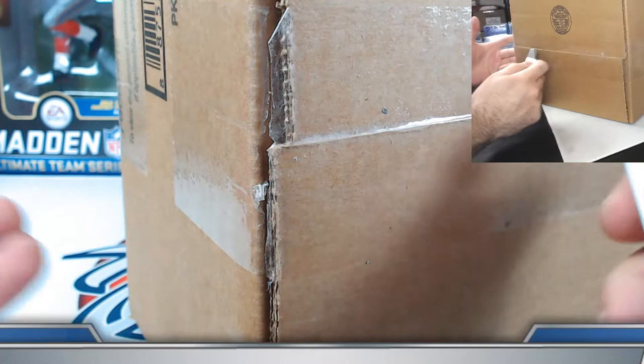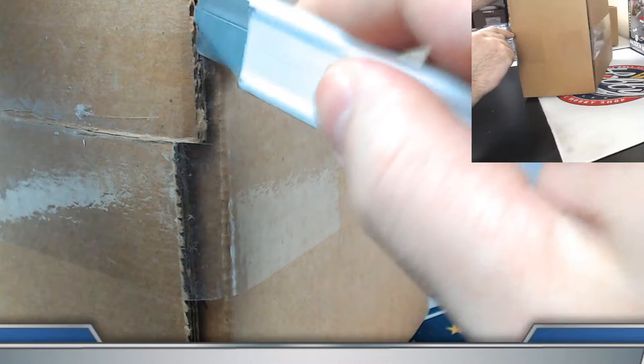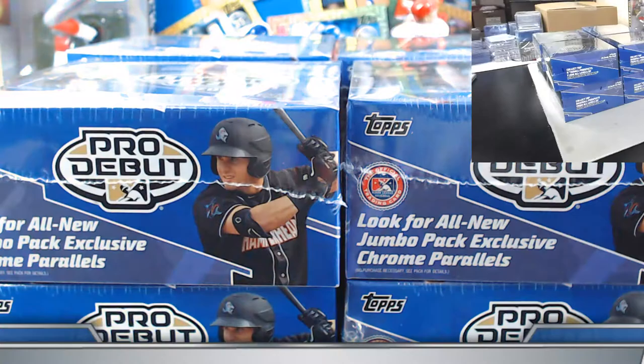Some good old Topps Pro Debut. It's actually one of the more affordable prospecting products and quite fun indeed. Other ones would be like Topps Heritage Minor Leagues, another fun one. Definitely get a load of value with a lot of the prospects. Of course, the Jumbos have the Topps Chrome Pro Debuts, which are exclusive this year. Yep, right on the box says so. So, looking forward to those as well here.